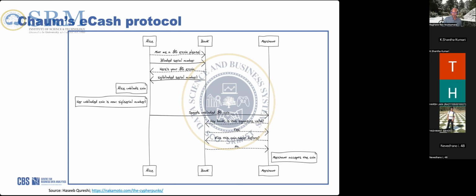Do you see what I'm asking? Because it has no clue whether Alice has chosen 1234 or 5678. But how can the bank guarantee whether this coin is double spent or not? Can anybody answer that question?